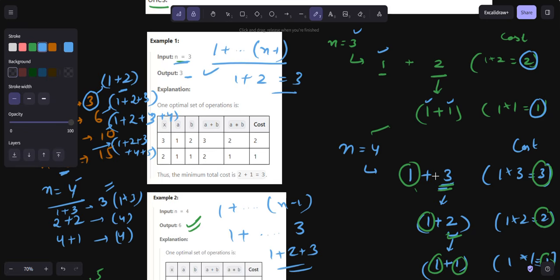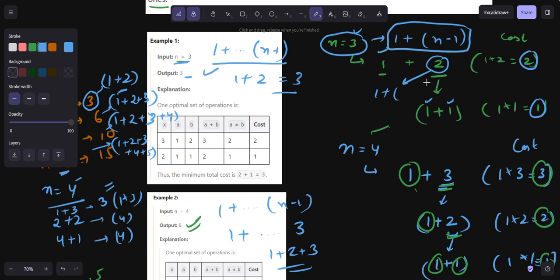Here, that's what we need to write, right? So here if you notice also why I'm able to derive this formula. So if you see all these examples, how I'm breaking this n? I am breaking this n like this, na, 1 plus n minus 1. This is how I'm breaking every time in this formula, 1 plus n minus 1. So see, 1 plus 2 I'm getting, and then this 2 I'm splitting, 1 plus again n minus 1. So n is 2 this time, so 1. So see here, that's why this is coming.